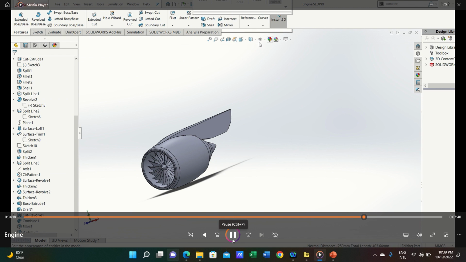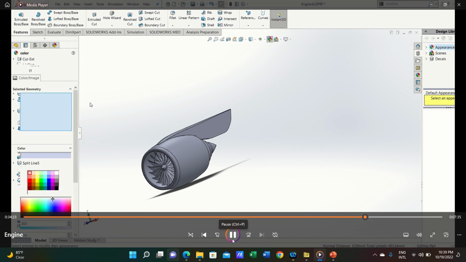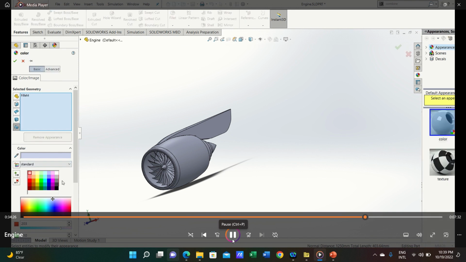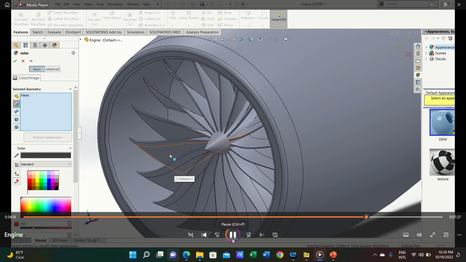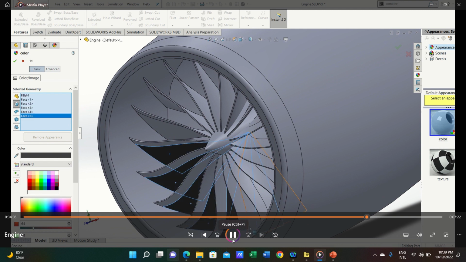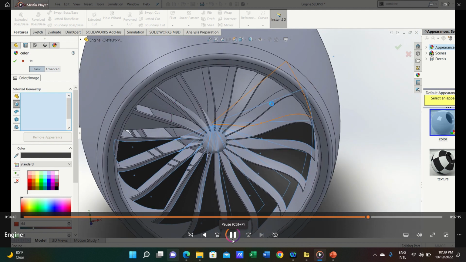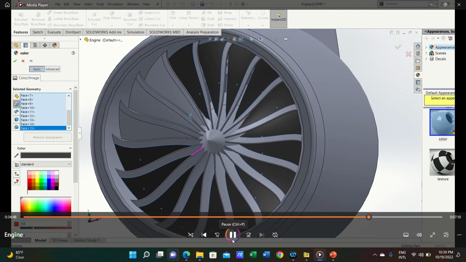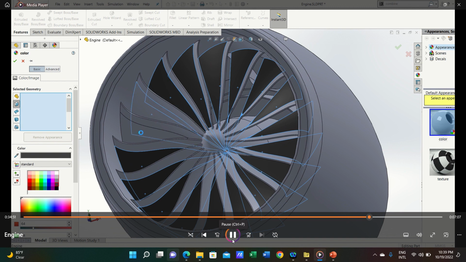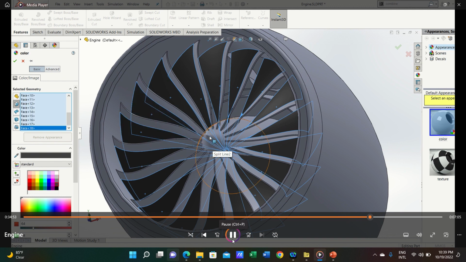Now we added colors to the apparel. What color? Oh, black. Okay, black. Pillar. All of it should be black. This one also, this one.